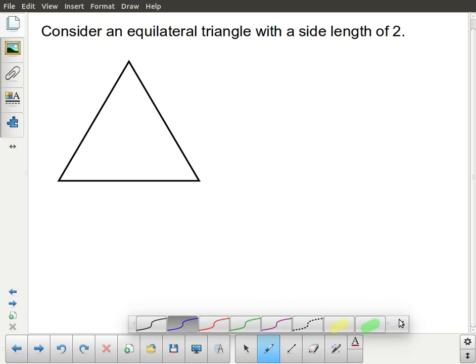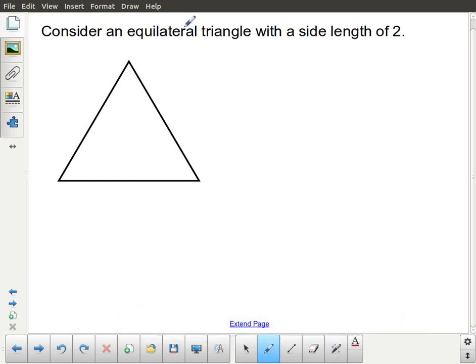Okay, let's perform the same exercise. This time we're going to start with an equilateral triangle. Now, equilateral, most people remember the definition of equilateral that all the sides are equal. But a consequence of that, if it's an equilateral triangle, is that all the angles must also be equal. And so an equilateral triangle adds up to 180, which means it has to have 60 degrees in each of the corners or each of the vertices.